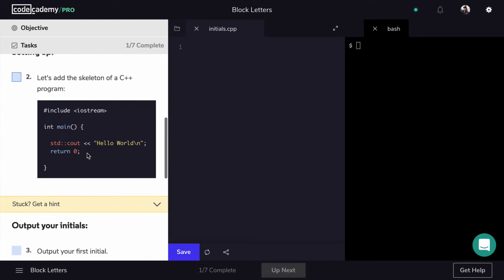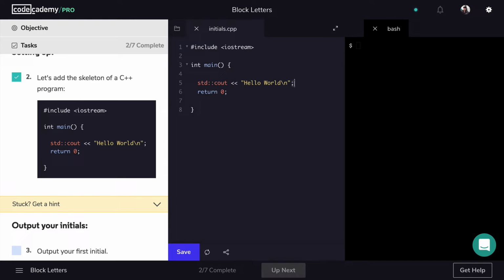And step number 2, we're going to add the skeleton of our C++ program. You can actually just copy this and we'll paste this over here. So this is our program. And down here in our main function, we're going to be printing all of our stuff out. So we're going to be using this cout function, and we'll use that to print out all of the individual letters. Now, the way that this function works is it's going to print out one line at a time.